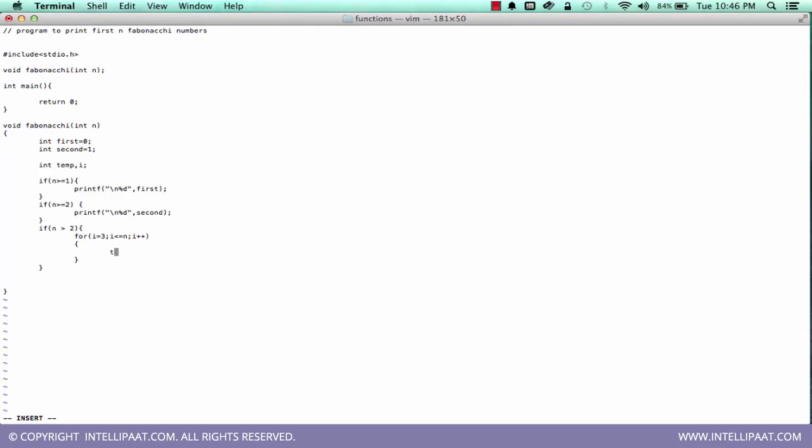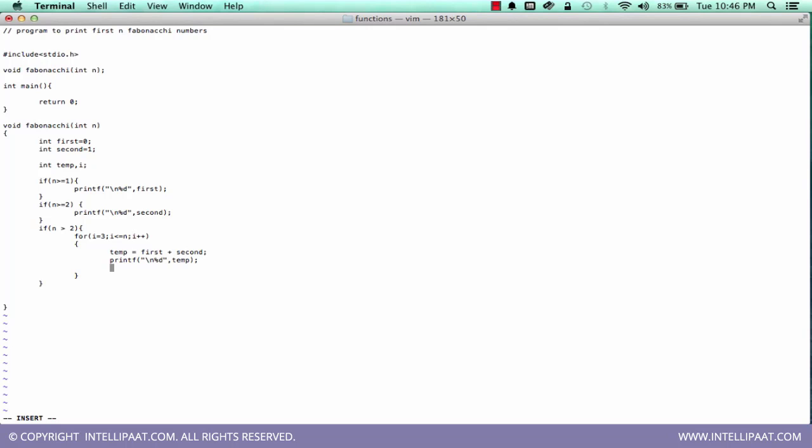Okay. Now temp equal to first plus second. Okay, previous two numbers. Then we'll be doing printf slash n percentage d temp. So we'll be printing the sum of previous two numbers.